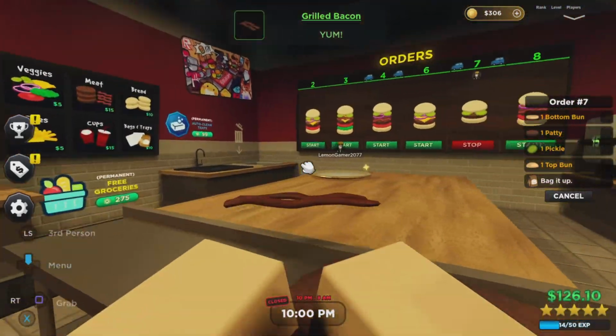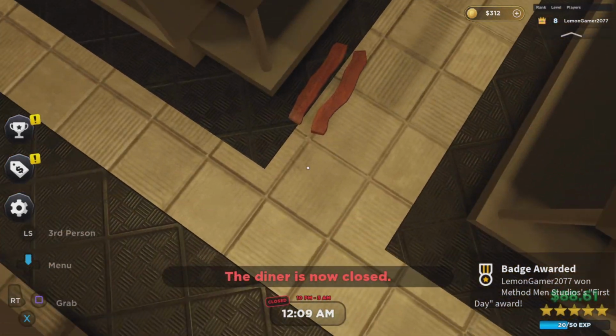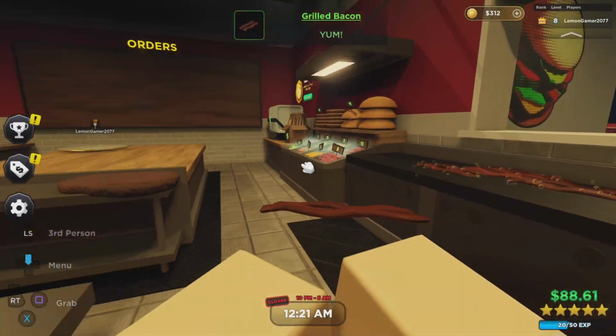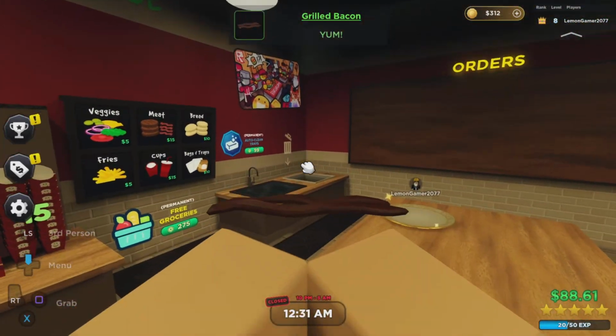We're gonna grab a little delivery bag. I'll throw this in there, and then look, you see the customers all over there. So let's just reach our destination, and we'll throw it in his face. I mean, serve it.